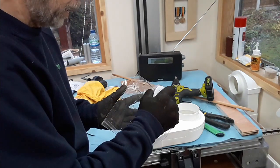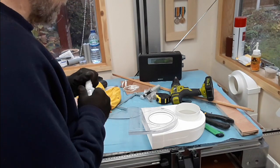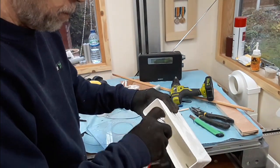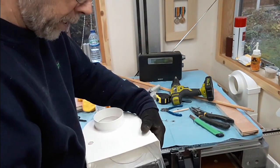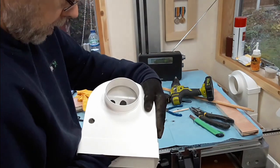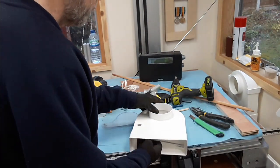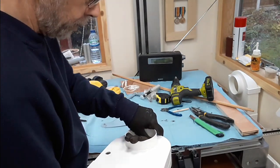Really this probably wants sealing in, but at the moment I'll try it with some super glue. If it works on the Mark 2s and 3s and 4s we can improve on the sealing, but I don't think there'll be a major problem. A bit of accelerator in there. Then that piece goes inside and goes on like that. It's grabbed straight away. No, it hasn't. Let's put that in position.